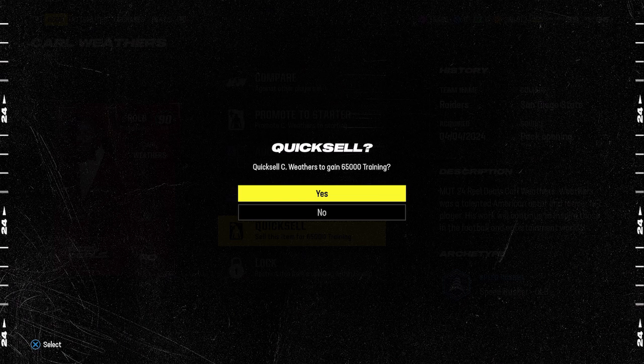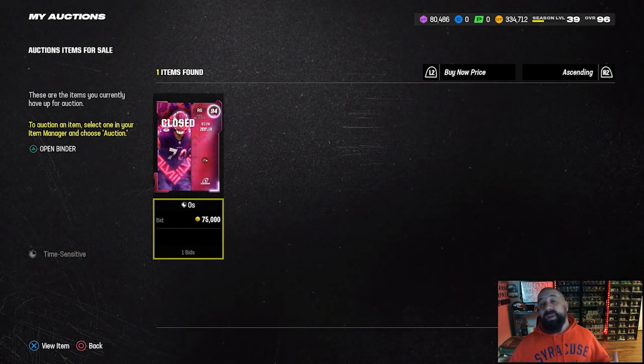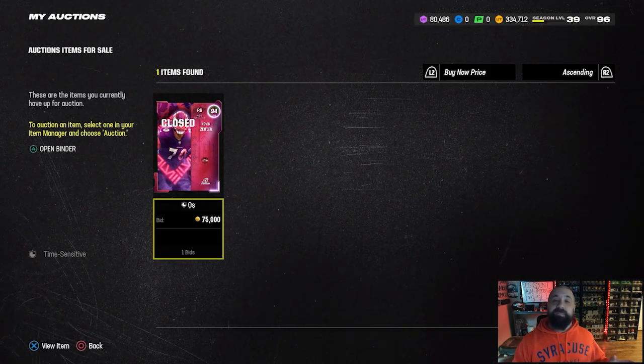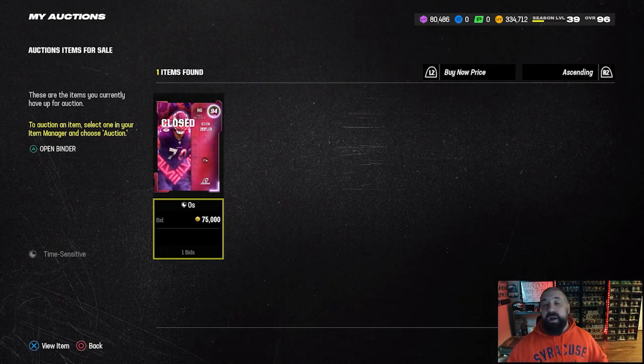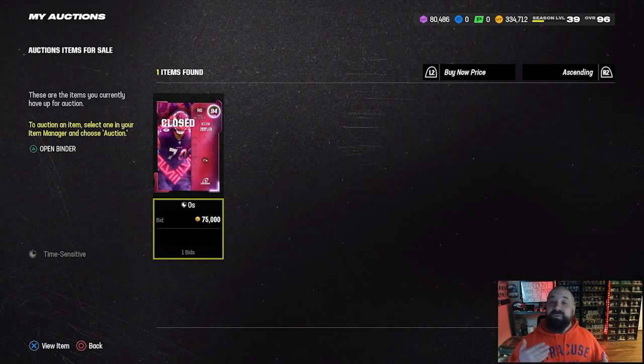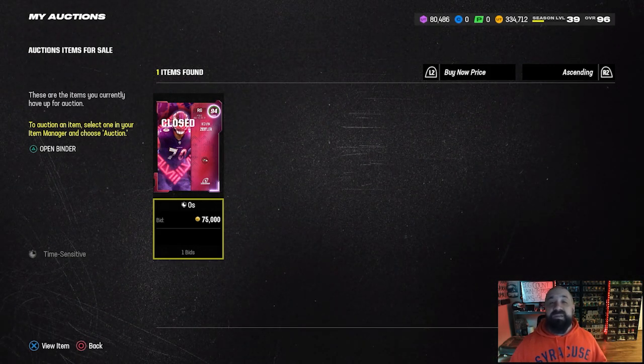I recorded all the screenshots here, and I did go ahead and do that, and now you can see we're sitting at 80,000 training. What am I going to use that on? I don't know. I mean, we add abilities to players, so that could be one of the main things that we use it for. Maybe we open up some packs down the road. We'll see. But for now, I felt like it was the smarter choice because I didn't need that card to go ahead and quick sell it and take the 65k training.